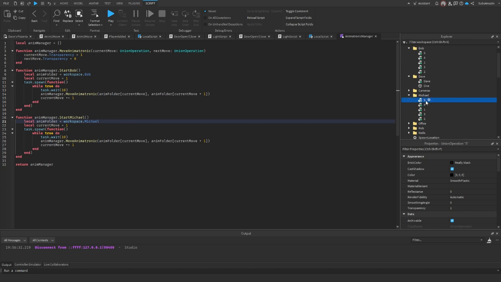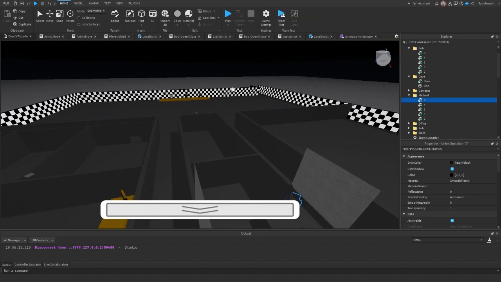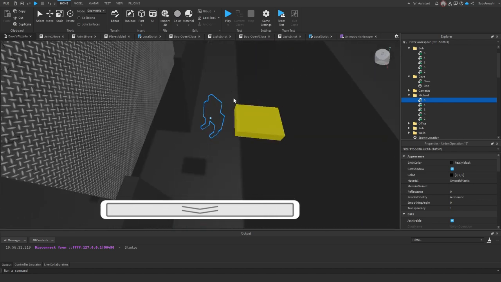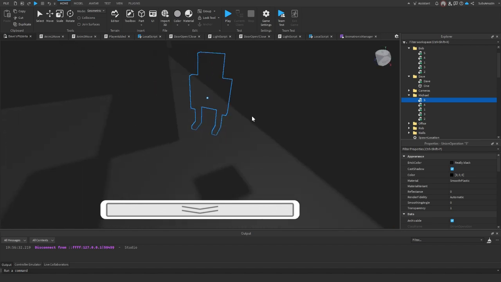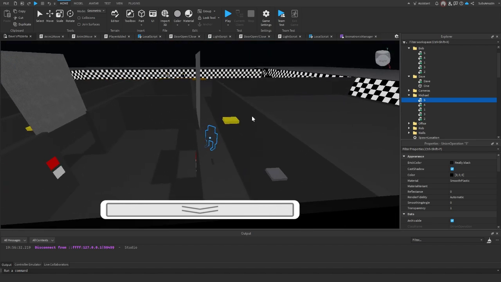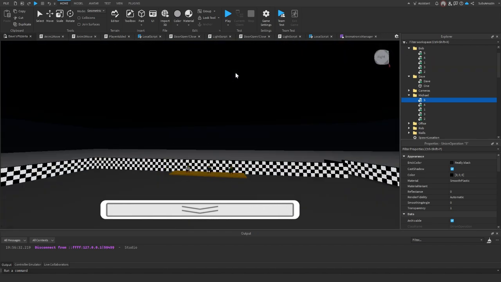But a problem is if the animatronics get to the door and you shut the door on them, they don't actually ever move back.